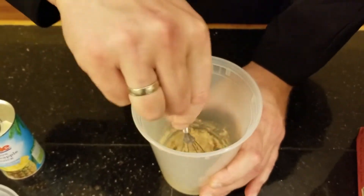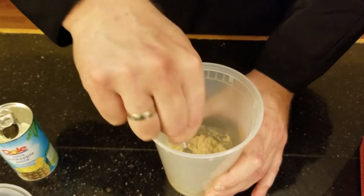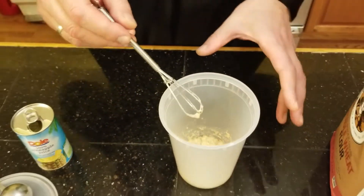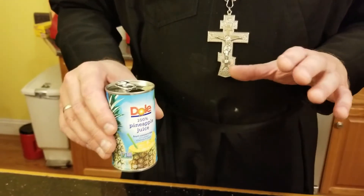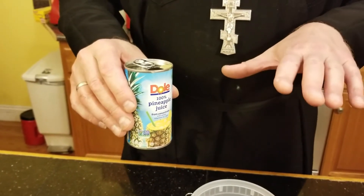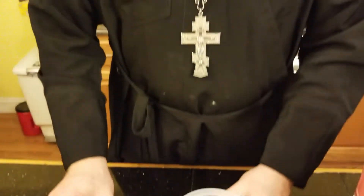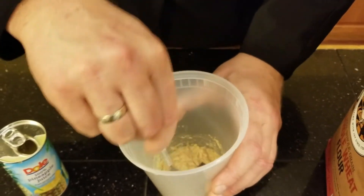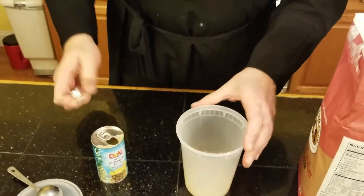The reason we put the juice in is that originally people would start a starter by mixing flour and water together. But in the process — around the second day — the bad bacteria that you don't want present in your starter begin to be very active and almost fool you into thinking you've achieved success. The pineapple juice has the perfect pH level that avoids the initial growth of bad bacteria, and kind of bypasses it until the wild yeast present on the grain can wake up and you create the perfect environment for it to thrive and grow.